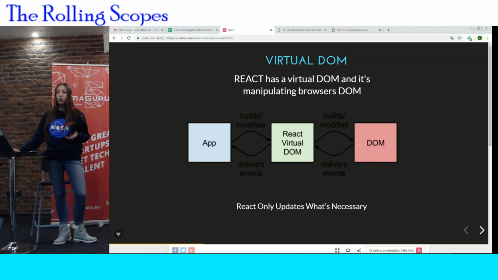It's a lightweight copy of the browser DOM, and when something changes in your application, the virtual DOM finds this element or component and tells the browser DOM what exactly it needs to change. It does not render the whole page, but just this small component. And it increases the rendering speed of the page many times.